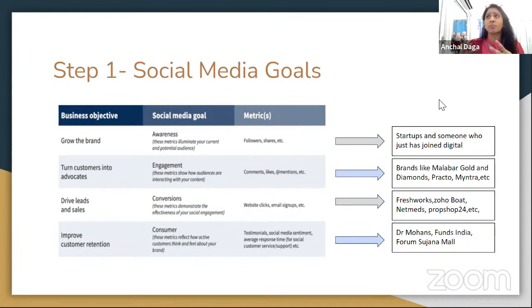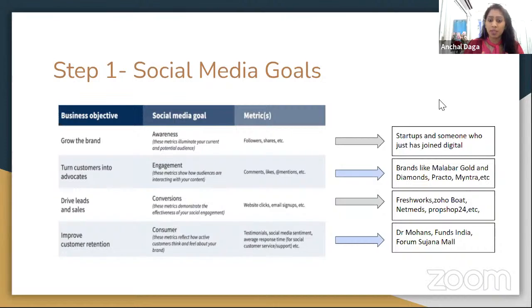Even a healthcare client that I handled, called Dr. Mohan's, was very keen to know if a patient has had any negative experience while they were in the Dr. Mohan's hospital, or where they were not able to reach out to a doctor. So all these brands take social media as a gateway to connect with their customers, and they really want to retain happy customers. So that is another reason why these brands want to be on social media. Again, these are 4 goals. It is okay to have more than one goal depending upon what you really want.